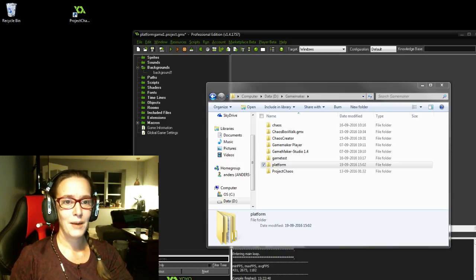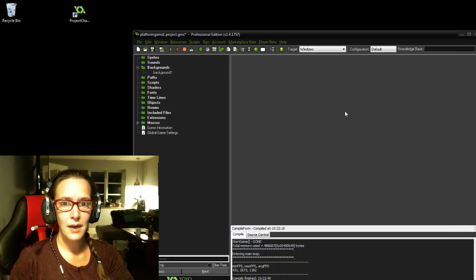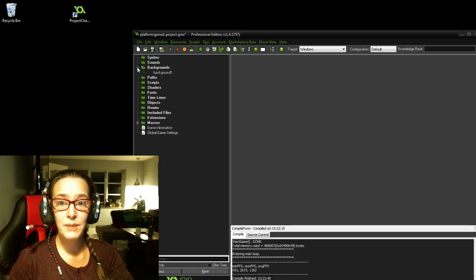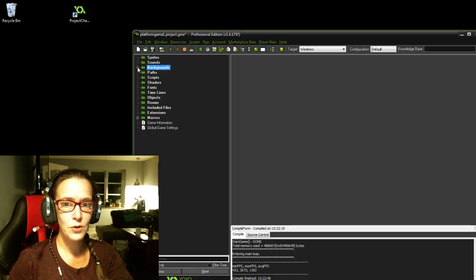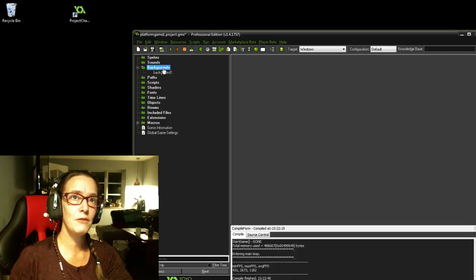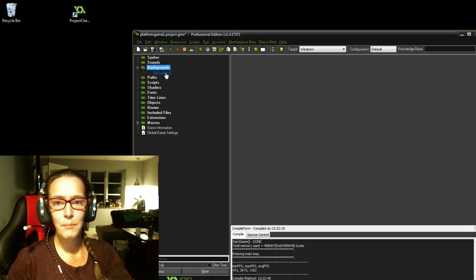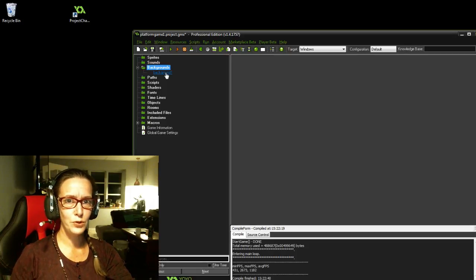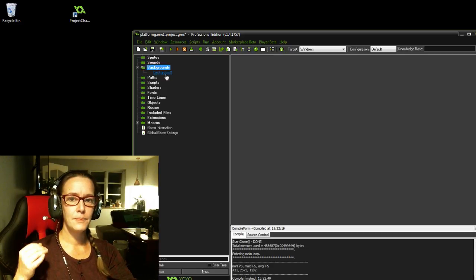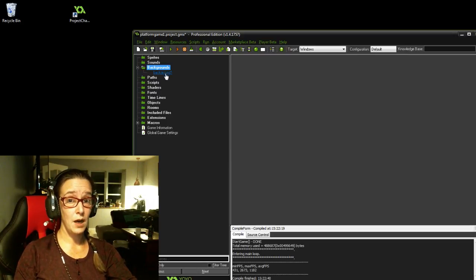Gamemaker is the program that I have up on screen right now. As you can see, there are pre-made folders when you start out, so you don't have to worry about structuring everything yourself, which is a really nice feature. I'm pretty sure it's the same way in the other tools you can get, like for instance RPG Maker. I've just never worked with RPG Maker, and as the name says, RPG Maker was made especially to make sure if you want to make RPG games, everything is set up for you.